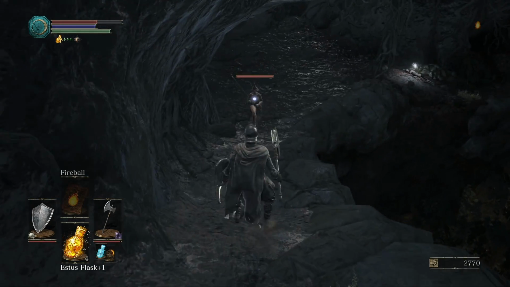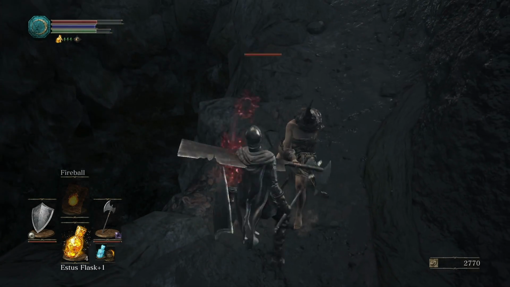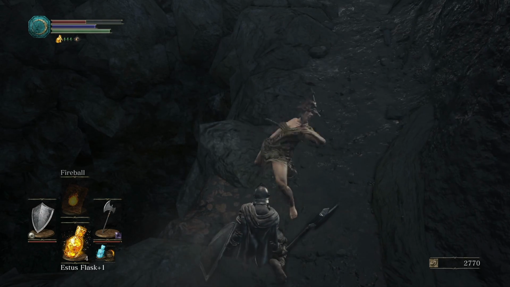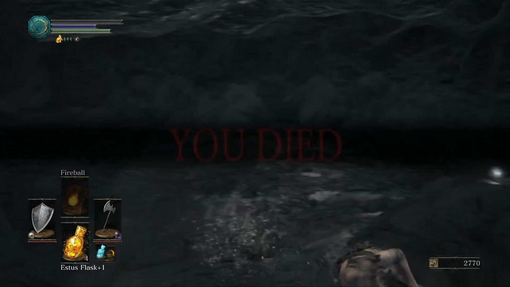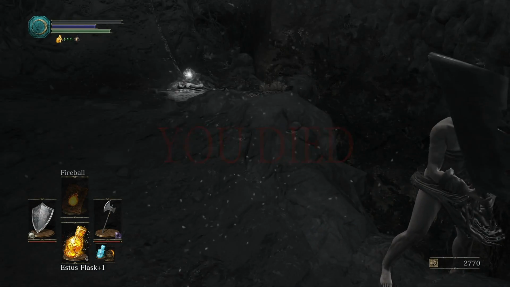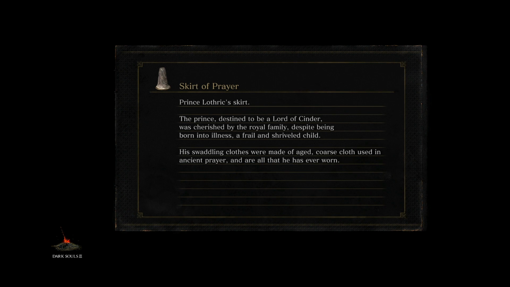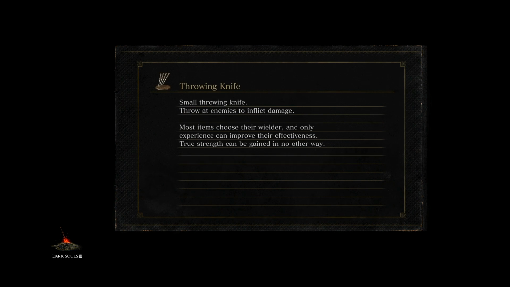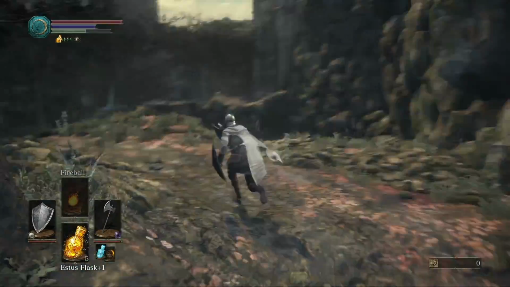Brigand axe. This lady's guarding... What? I'm dead. Man. Oh yeah, she's just guarding like a ring and a cool weapon, right? She's guarding a very cool weapon, a ring, and actually, I'm not sure about the ring. No, yeah, she does not have the ring. She does not have the ring that I'm thinking of.